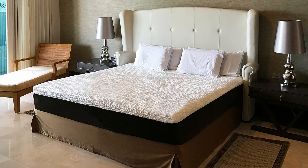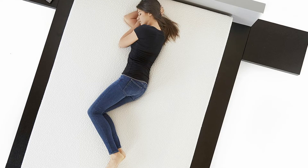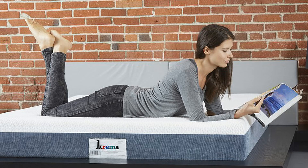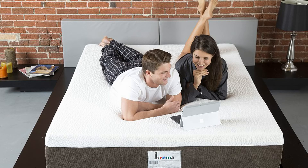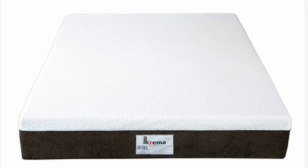Icroma: If you're interested in a high quality memory foam mattress which comes at an affordable price, then this could be what you're looking for. This mattress is definitely a winner when it comes to comfort. It provides the kind of contour which is both soft and pleasing to sleep in. However, you will not experience the stuck feeling that often comes with foam mattresses. Icroma provides support in all sleeping positions, even for heavier sleepers. It doesn't sleep hot thanks to its open cell structure and breathable cover. All this means you will wake up feeling refreshed and rejuvenated.